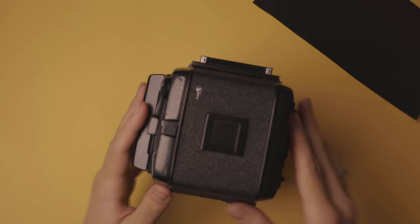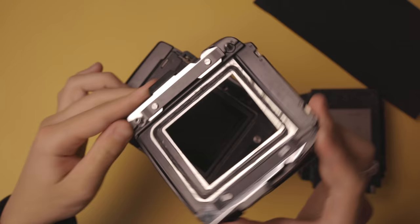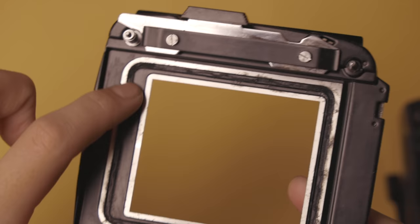The next step here would be to take apart the film back on your camera. So on the RB, there's kind of two layers to this. There's this middle plate here and the film back itself. And you can look around the areas and see where the old light seals used to be. So here, for example, on this film back, you can see that all along here, there used to be seals.